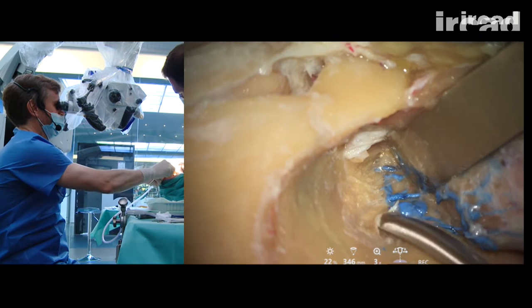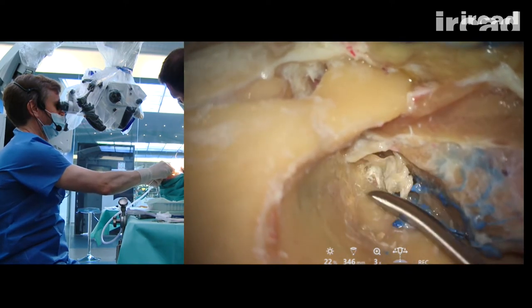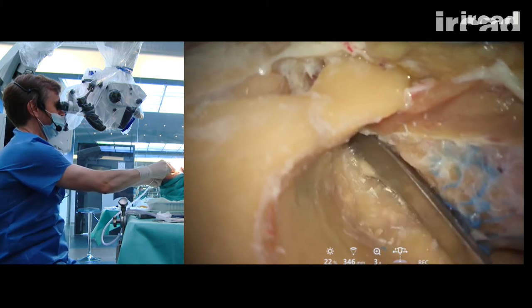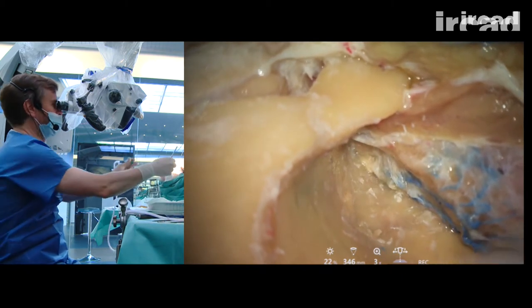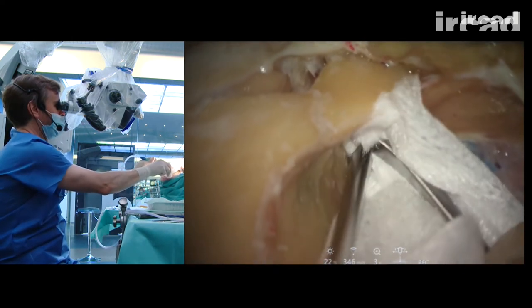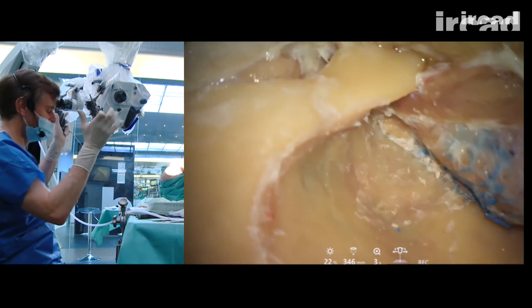So here it's the same. Voilà. I need to keep the periosteum intact. I don't want to leave periosteum on the bone. It's a place where you need to be careful because, again, this is a big trunk of vessel or nerve in this area.